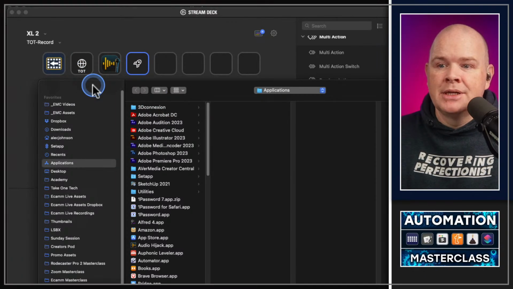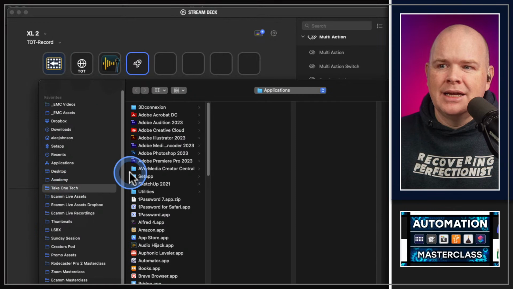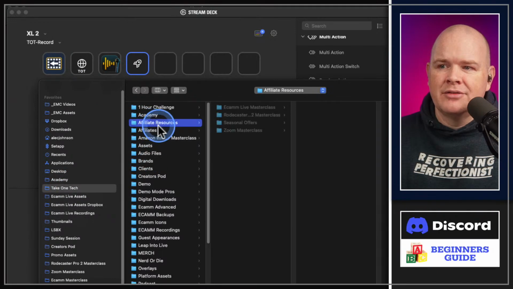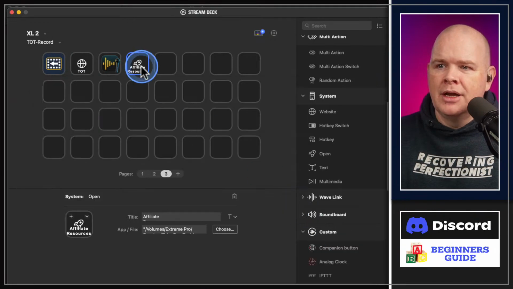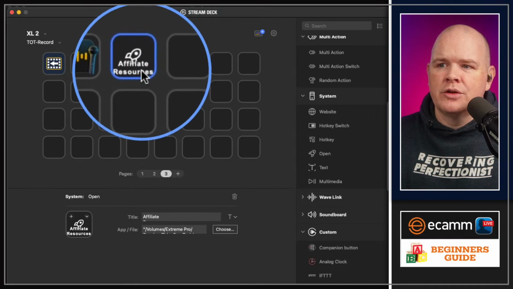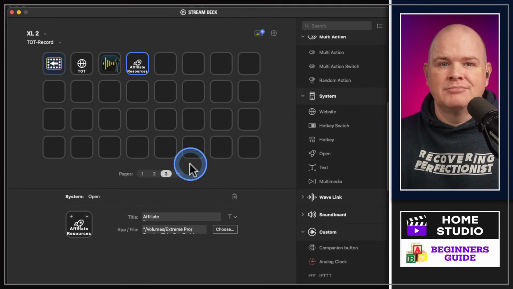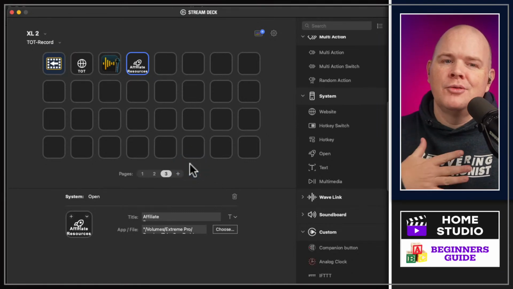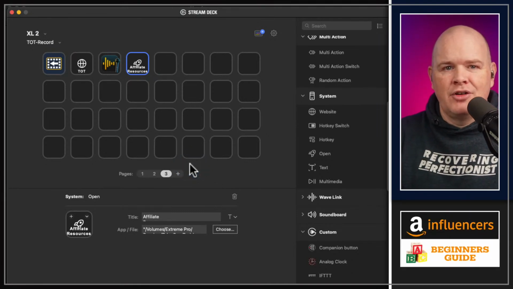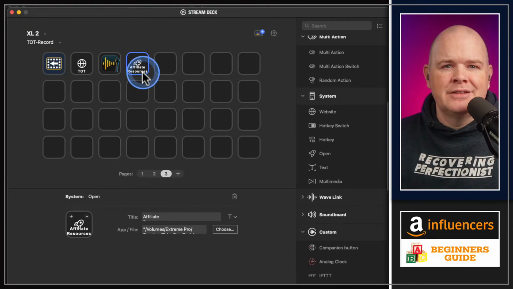It doesn't have to be an app. But also you can select a folder. So if I select this folder here, click on open, you can see that that's going to open a folder. And so when I press that button, it will just open that folder. So again, if there's something you do as part of your workflow where you need to get access to certain files and folders, it's really easy to do in here.